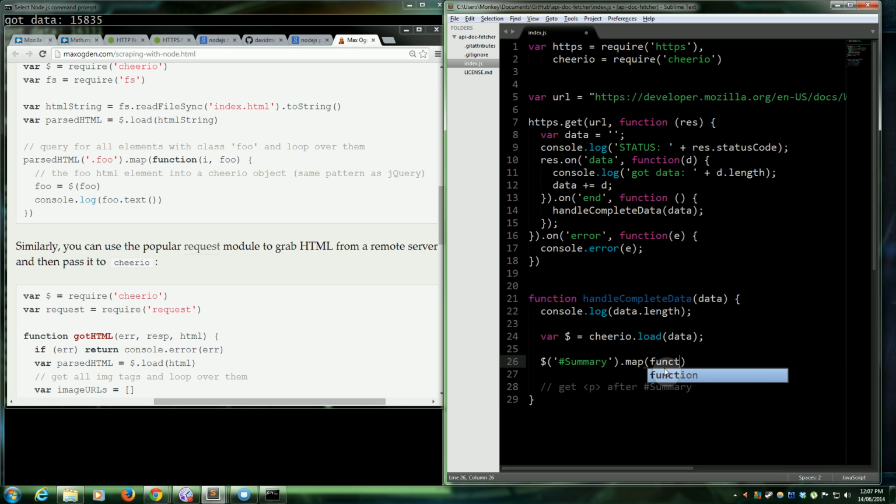So a function that takes i and I guess an element. And assume i is just the index, so if you're on the third one it will be 0, 1, 2, so 2. And let's just log the element just to see what it looks like.